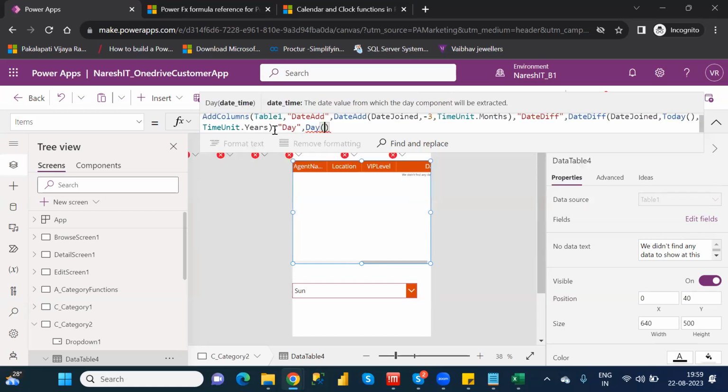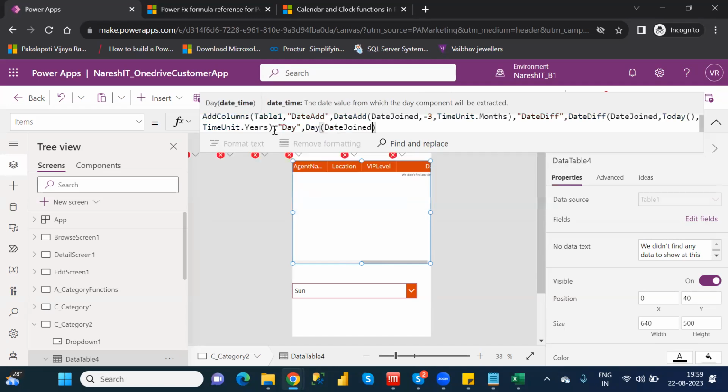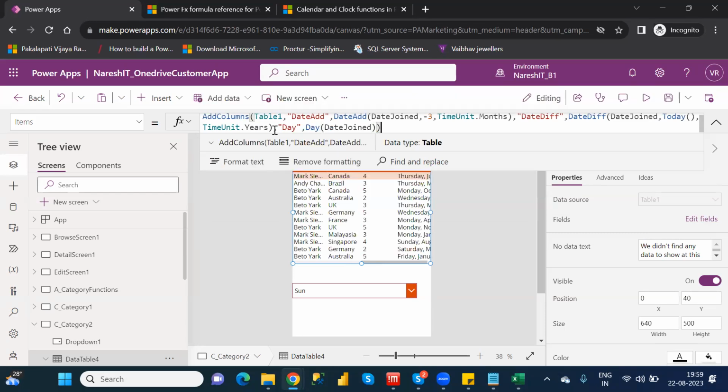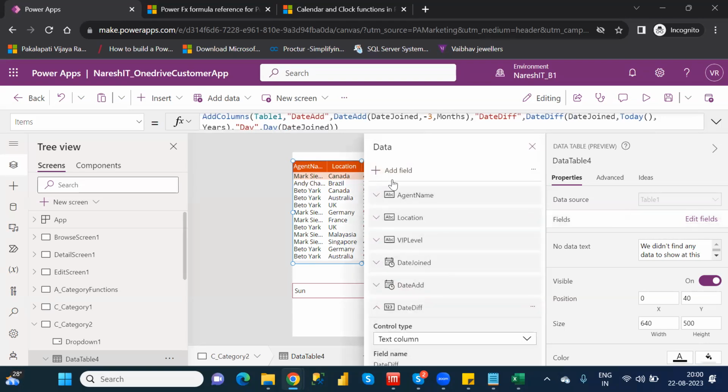Whatever the date column is there, you just need to pass that column. Like what is the date column there? DateJoined. Inside the Day function, you just need to pass it and close it.